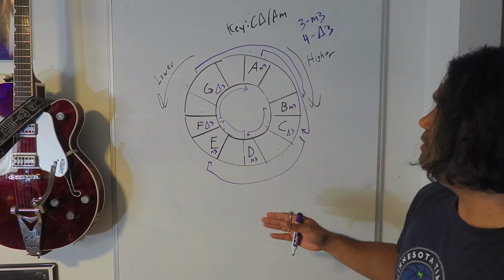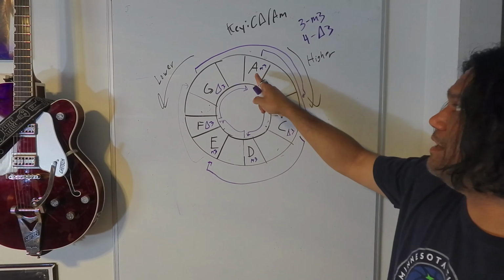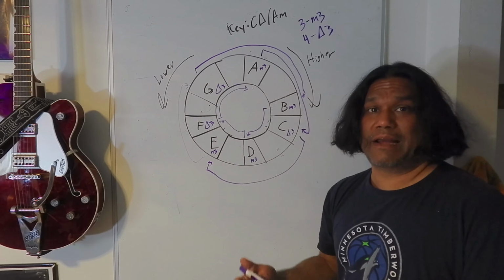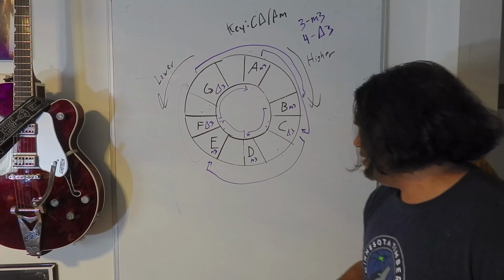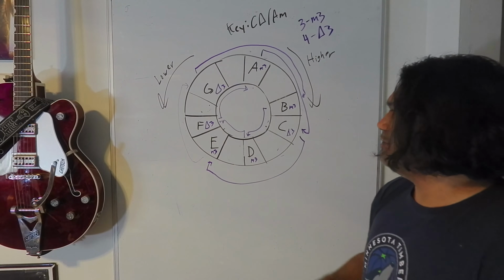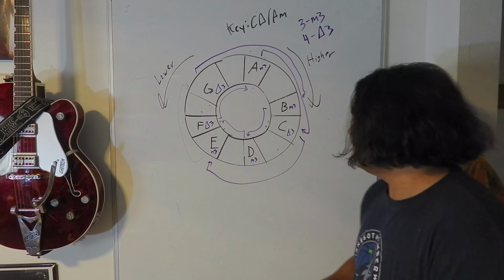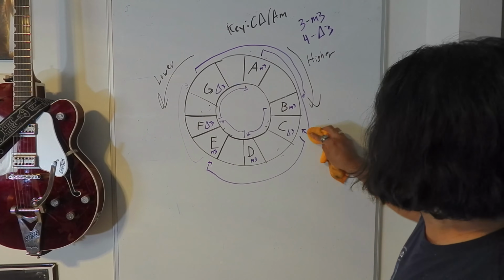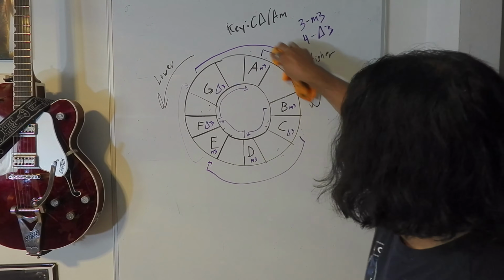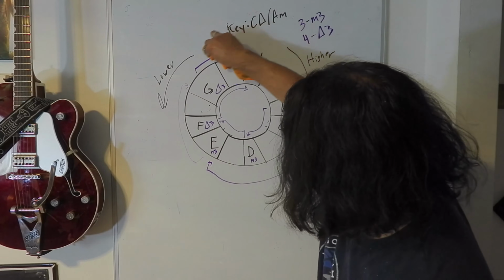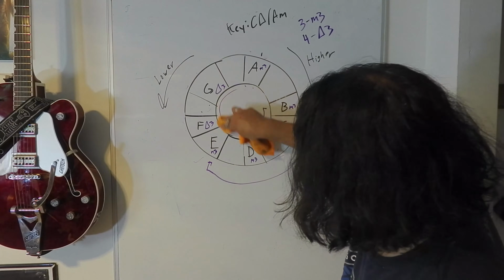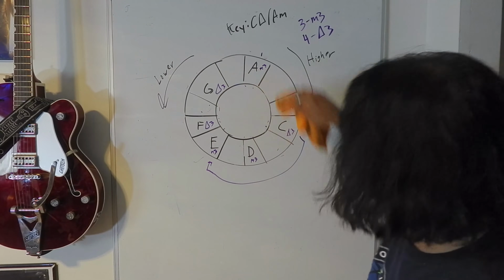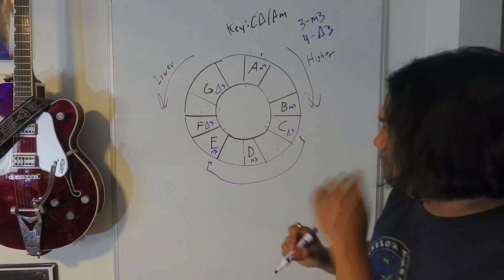And now what we can do is we can say, okay, this time, every time I'm going to play an A, it's going to be a minor third in this key. So I know what the shapes are for a minor third. We're going to take a look at that when we get back to the guitar. But I've been talking this whole time about how sixths are thirds upside down. Let's just stick with C. So I'm going to erase all of the other intervals other than C. And we'll take a look at what I was talking about there, and that becomes a shape that you can use as well.